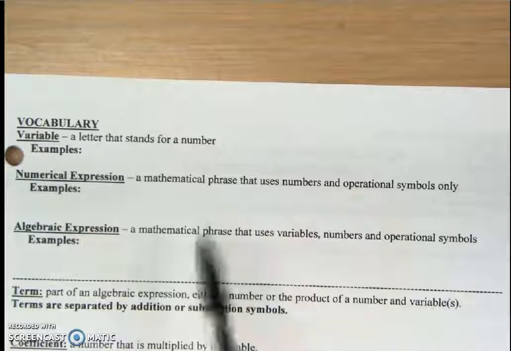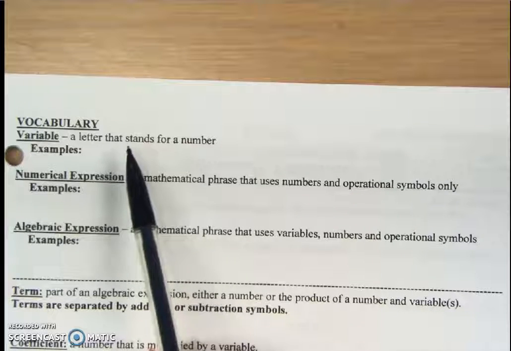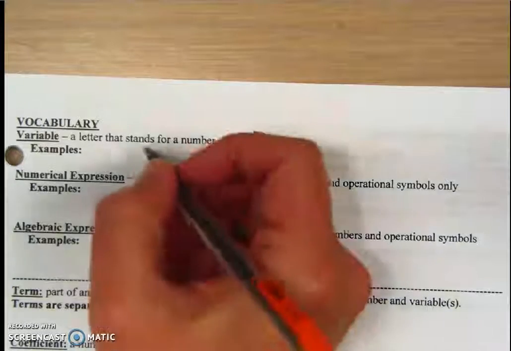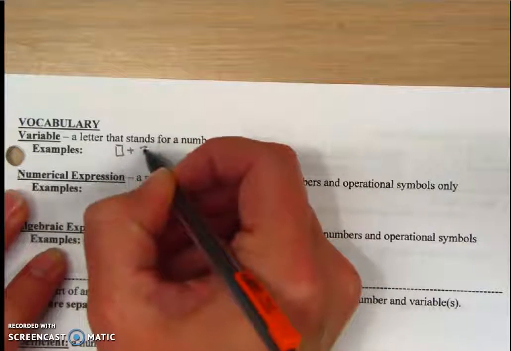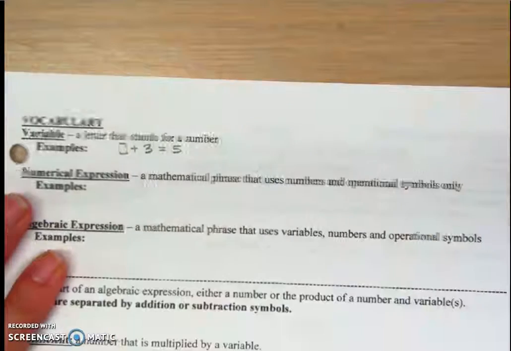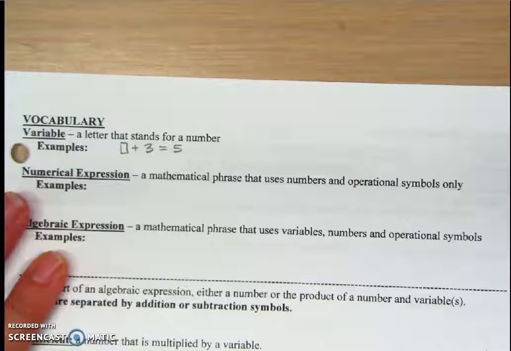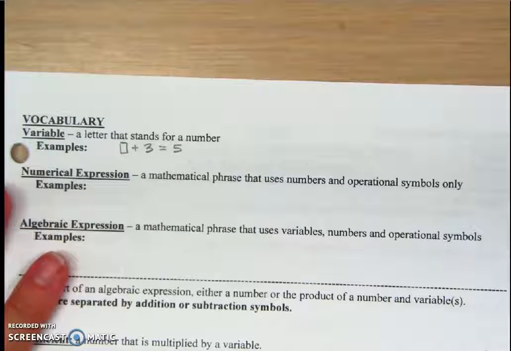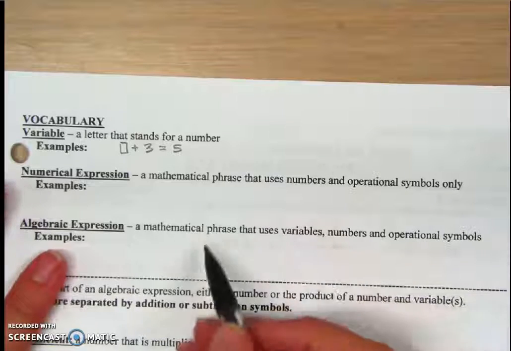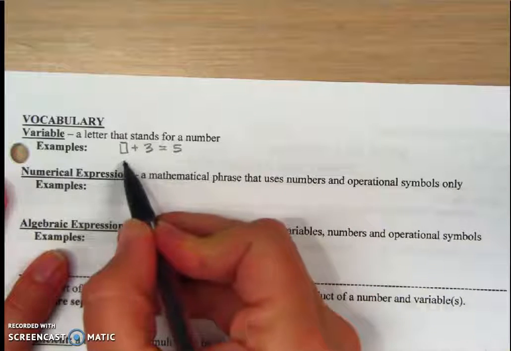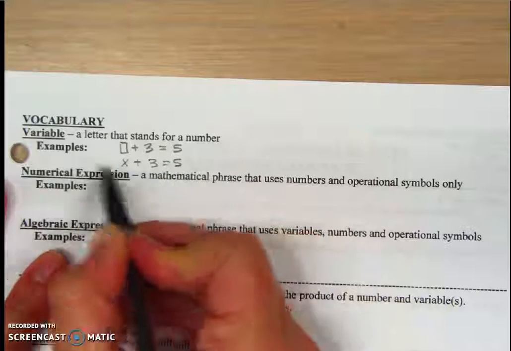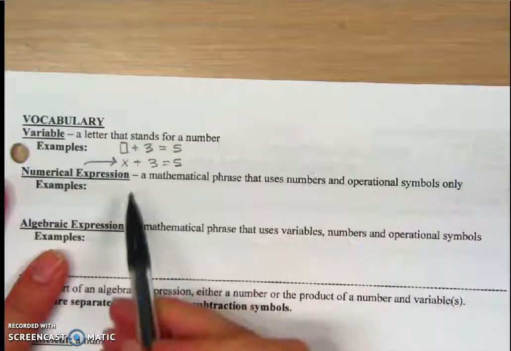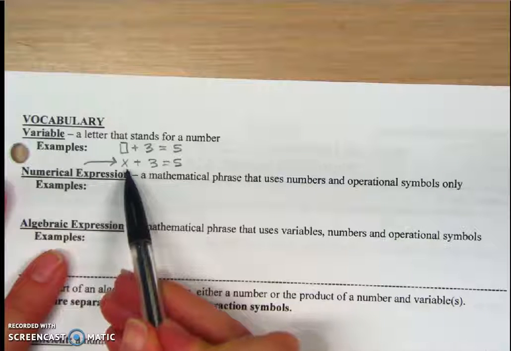All right, so what we are doing mostly today, though, is working with terms and expressions. And so variable is our first vocabulary word. It's a letter that stands in for a number. So, for example, if I don't know a number, but I know if I add 3 to it, it equals 5, I could write it like that, like we would have written it in kindergarten. But in 7th and 8th grade, we use variables. And so instead of open box, I'm going to use an x plus 3 equals 5. And so a variable is that letter that takes the place of a number we don't know.